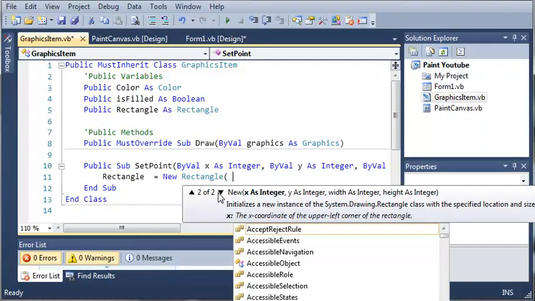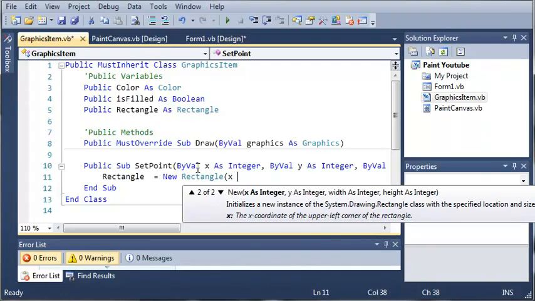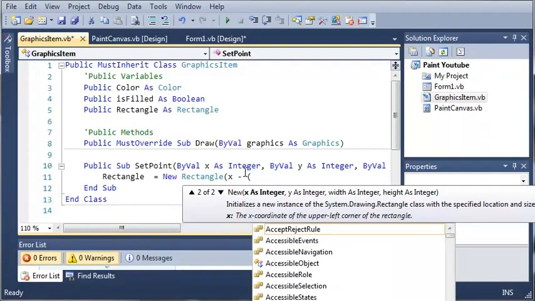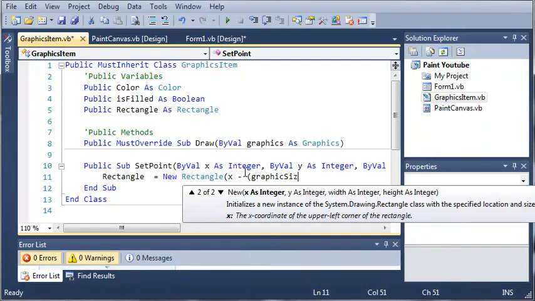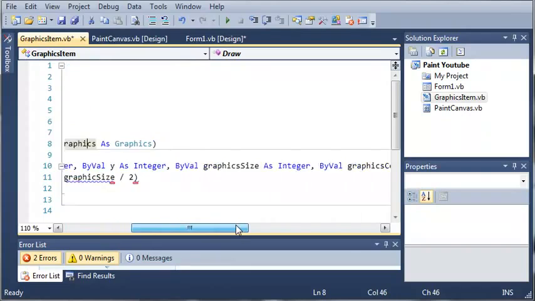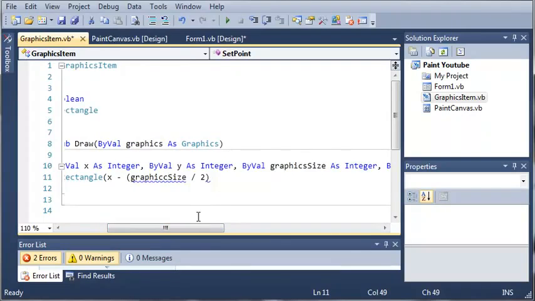So we're going to use X, which is passed right here, and we're going to subtract graphicsSize divided by 2 from it. So let's just make sure it's graphicsSize.